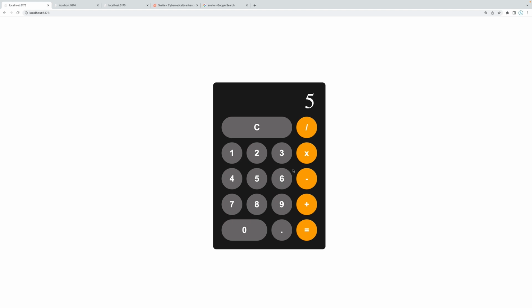So what we can do here, this is again just a very simple calculator. I can do 5, and then I can say times, and I can say 4, and if I say equal, you can see here we get 20. And I can go ahead and clear that. I can also do 6 divided by 2, and I get 3 in this case. A very, very simple calculator application, but it's going to get our hands dirty with the basics of Svelte.